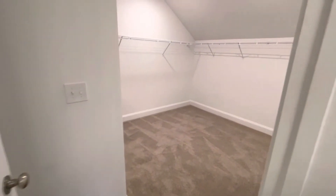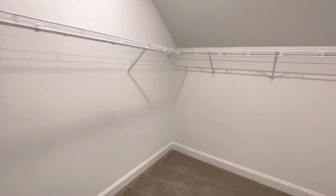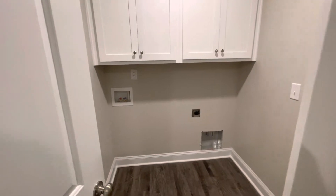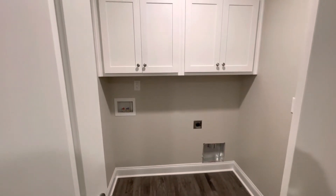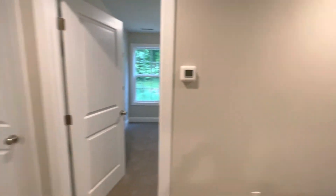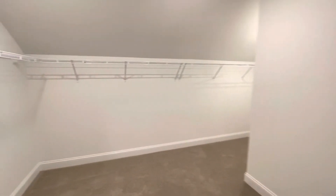And through the bathroom is your really oversized master closet. This master closet just seems to have loads and loads of space — it keeps going back in and around. So if you have too many clothes for this closet, I don't know what to tell you. And then the last feature, which I absolutely love, is right off the master closet — you've got your laundry room. This makes it super easy to just open your door and throw your clothes in the washer. I know all the people who do the laundry in the home will absolutely appreciate that. And it pops right back out to the main area upstairs, so the kids and the other people living upstairs have easy access to the laundry room, and so does the master closet.